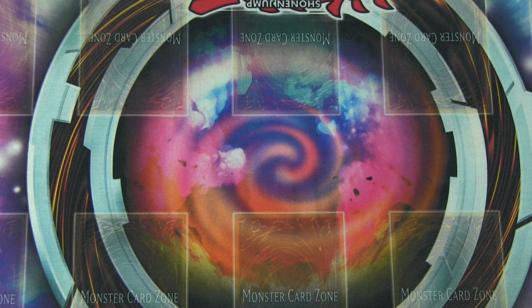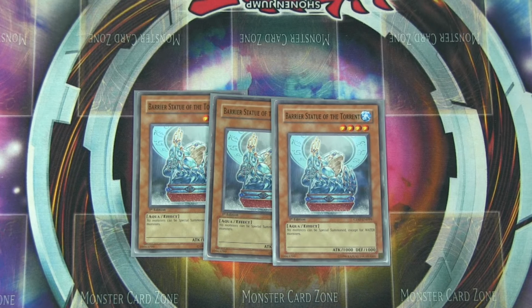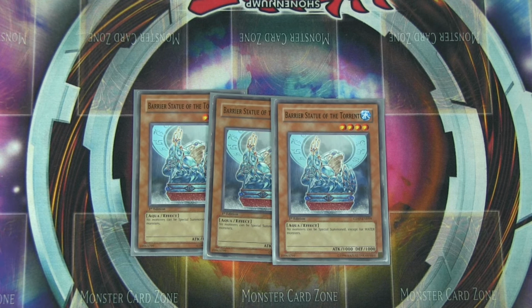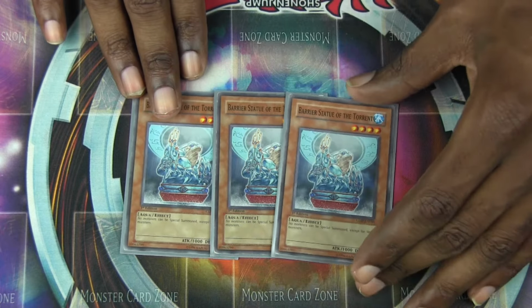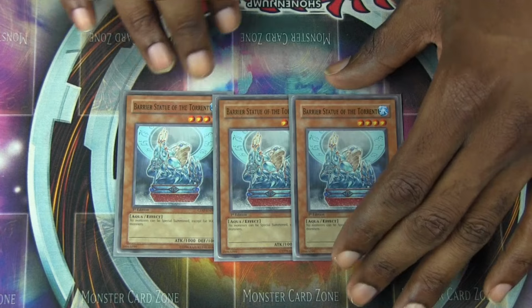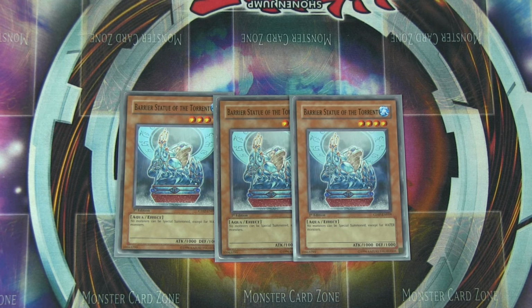And finally, we run, you know it, 3 of the Water Barrier Statues. This format, I think Barrier Statues is going to be very, very strong. Not just that, it really shuts down your opponent unless they're playing Marmills or something of that nature. Because what ends up happening is that they're going to have to play a Raigeki or they're going to have to summon and attack your monster before they can do anything. And usually, I'm going to have a very, very nasty back row. You're not doing much. Believe me.